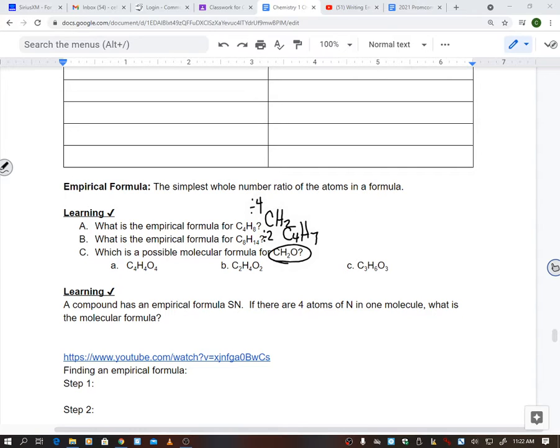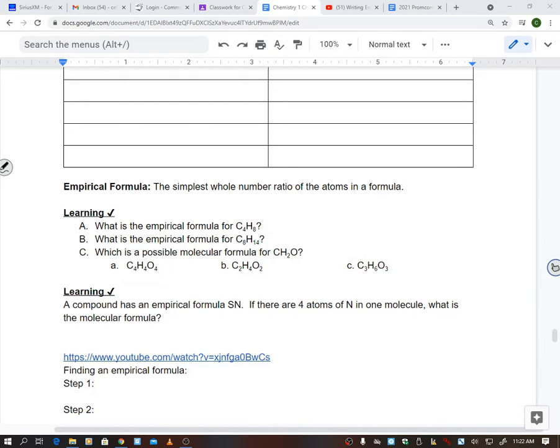So you can have more than one molecular formula, right? What if I multiplied this by 2? What if I multiplied it by 3, by 4? I could get a bunch of different molecular formulas, right? So which one of these would work? Well, this right here gives it away. That means that these cannot be the same. So I know A is not it. But look, if I multiply this by 2, I get C2H4O2. So this is a possibility. But if I multiply it by 3, I would get C3H6O3, which would also be C. So B and C are correct answers for that.